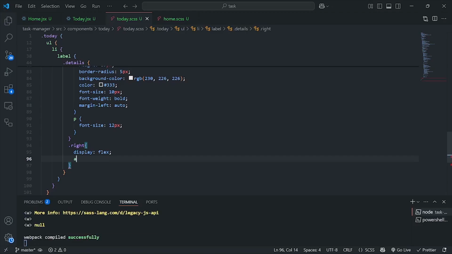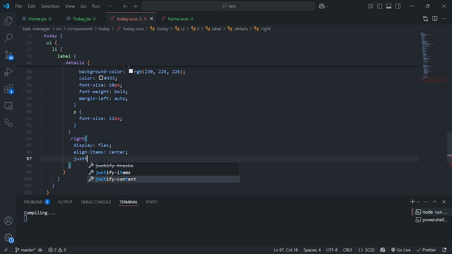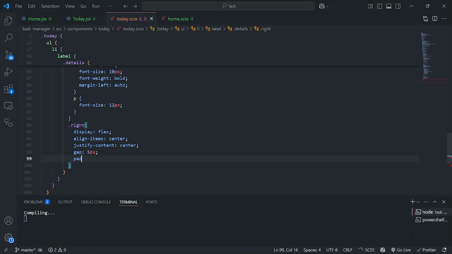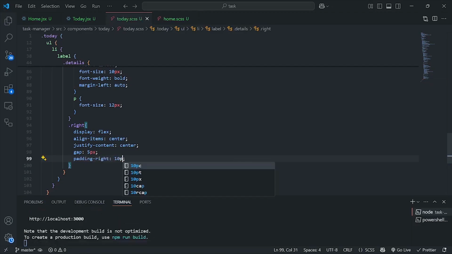Align items is center, justify content is also center, so everything will be perfectly centered. Then a gap of about 5 pixels so it's not jam packed. Then padding right of 10 pixels.